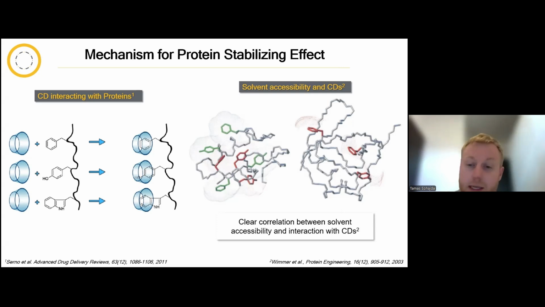But we know from evidence that this is beneficial to formulate the proteins. As you can see, this is fairly new, but not very new findings. So formulating proteins with the cyclodextrins. Most of the first papers were published in the early 2010s by Novartis, and then later these were followed by a lot of patents.